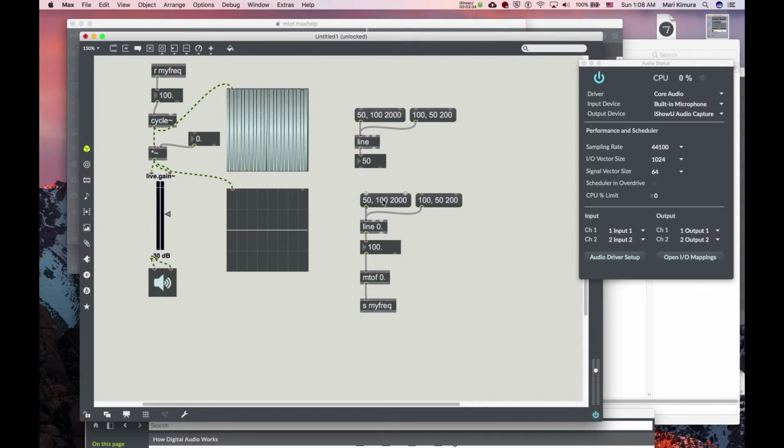Let's see. If I click this and watch this, see now the value has been converted from MIDI to frequency. And this is a little high, so let's say I'm going to use maybe, I don't know, some bogus number, like this, and maybe a little lower. This would be an octave below middle C to maybe, I don't know, E or something. Okay, so here we go. See, that looks more like a frequency range that we can tolerate.